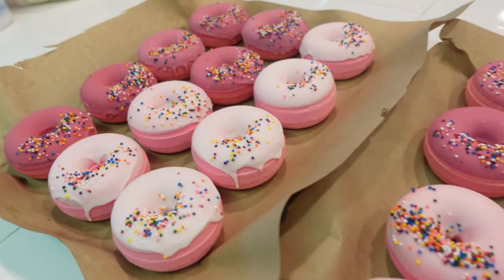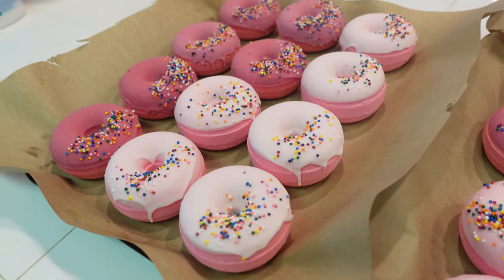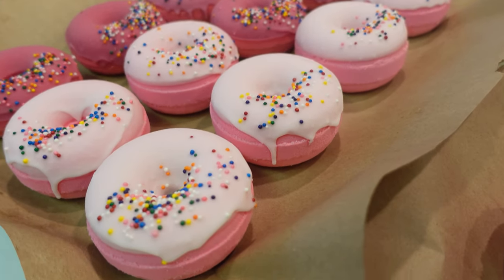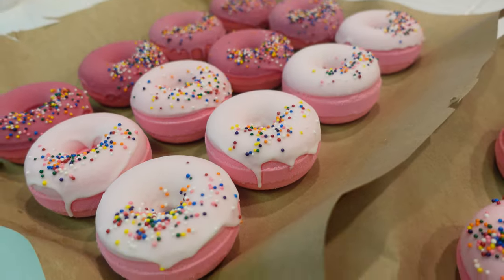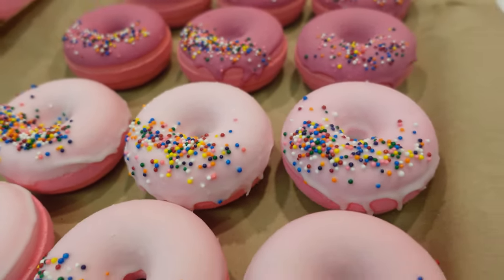They definitely look edible, so be careful when you're packaging these that you make sure that people know that they cannot eat them. And I think I'm going to go ahead and leave you with a demonstration of how these work in the bathtub.